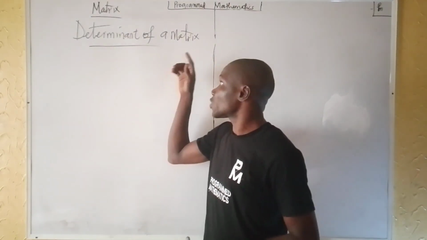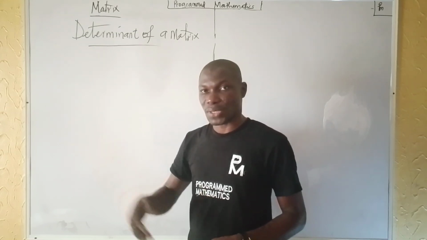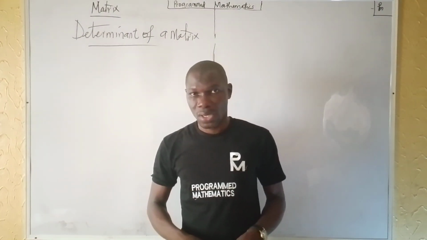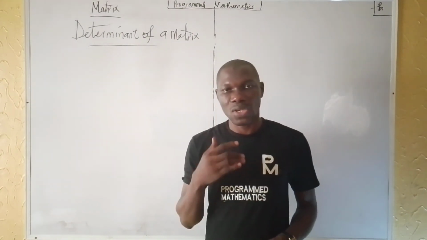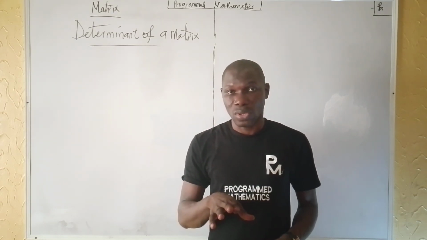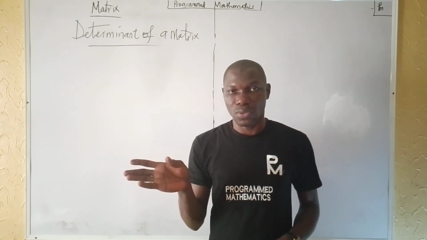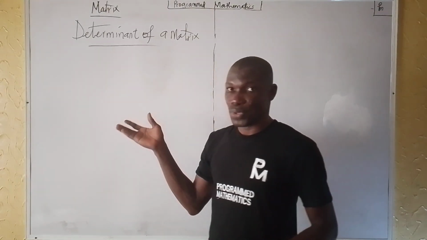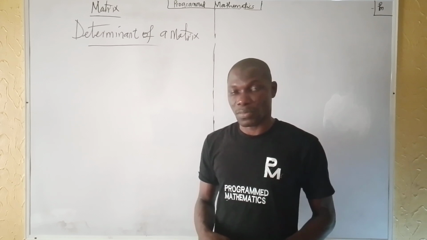Right, in the last video, I explained the multiplication of matrices with some examples as well. So in this video today, I'll be explaining determinants of a matrix. Now, what do we mean by determinant of a matrix? First is that matrix is one of the methods that can be used in solving systems of equations, especially simultaneous equations where you have two variables or three variables or more, and you need to obtain their values. So matrix method can be adopted in solving such kind of problem.